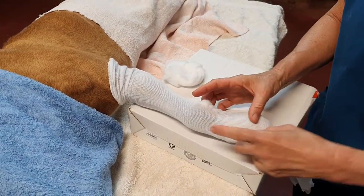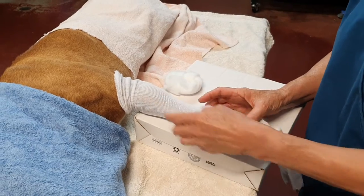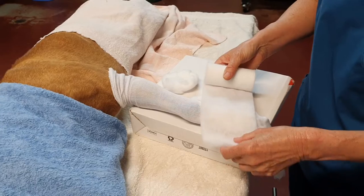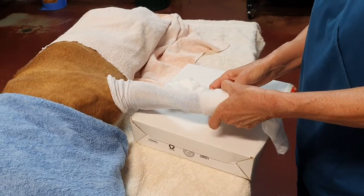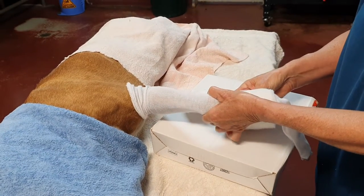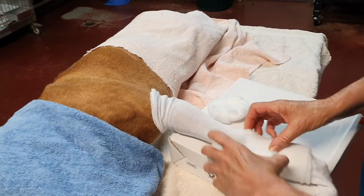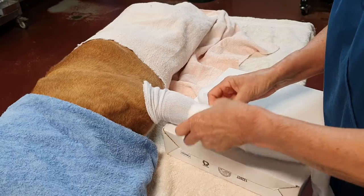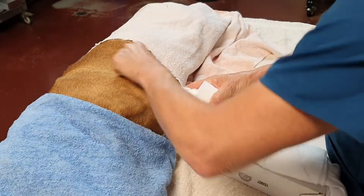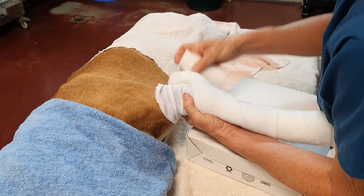When I go to splint him, I'm going to try and keep a 15-degree or just slightly tipped angle at his carpus, which protects the tendons. Let's now come over and start again with our conforming layer, holding those doughnuts in place at the same time. So two layers at the start, toes just here. I'm going to be overlapping this conforming bandage approximately 50% on itself on the way up.